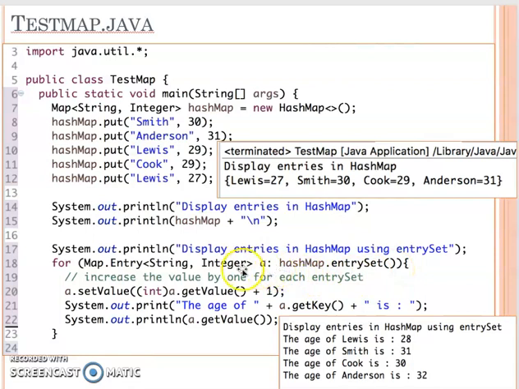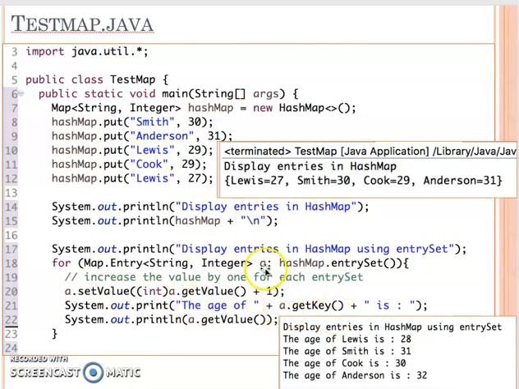So after you have this entry set, you see here, you can just print one by one. But also I just want to show you, we also can modify. Because after you have entry set, they are not constant value. So that's why here, after you have each entry A, you can use the A to set the new value. We just get the old value, then we plus 1 for the new value. So then here you can display the age for the key.